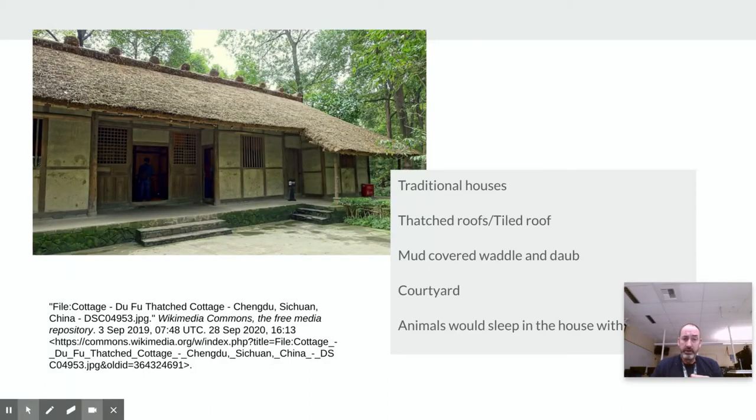The walls would be covered with sticks and then covered with mud to keep the wind out. A lot of times the floor is just a dirt floor, okay? If they could elevate the floor, that's where the people would live because the animals would live on the dirt side of the floor. Now, fireplaces would be in the center of the room, and oftentimes the smoke would just drift through the grass, the straw that forms your roof. Okay, it doesn't sound very safe. I'm sure they had a lot of fires.